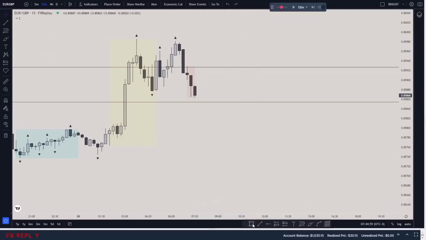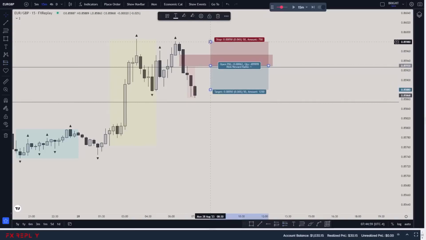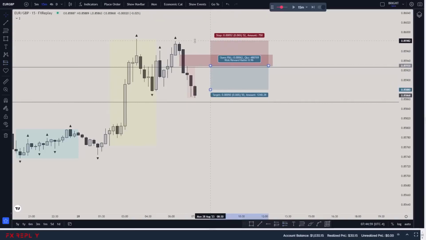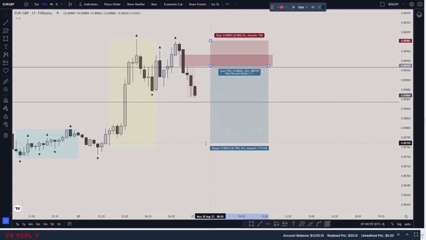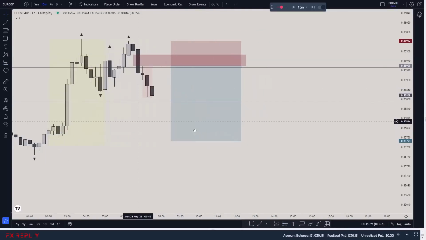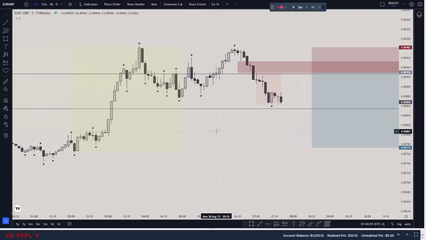What do we also have here? Oh, so we have this fair value gap also. So we can actually look for an entry from this fair value gap, because price is still respecting that sweep. So an entry at the beginning of the fair value gap for this case, right here, and stop loss above this high, and take profit. It's a 3-to-1. Now let's go to the 5 minutes, see what's happening here.